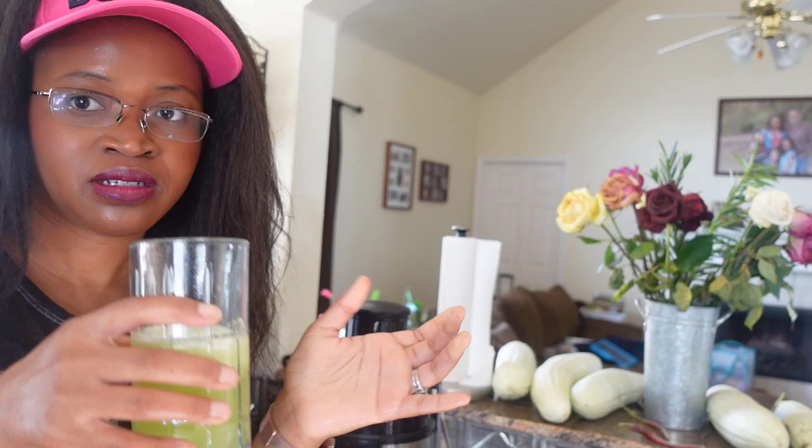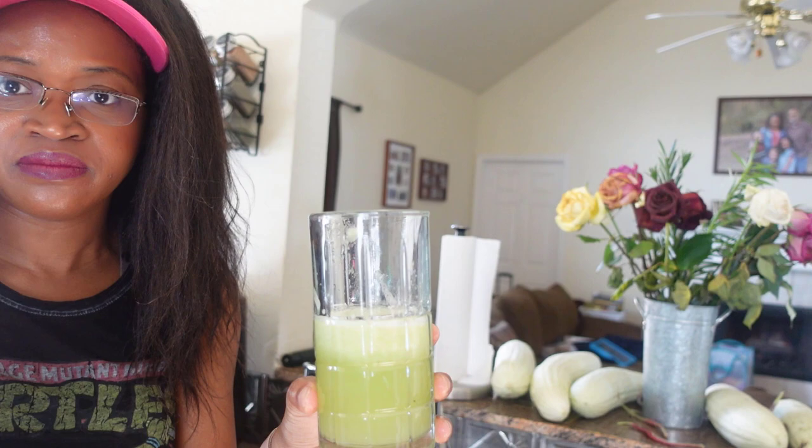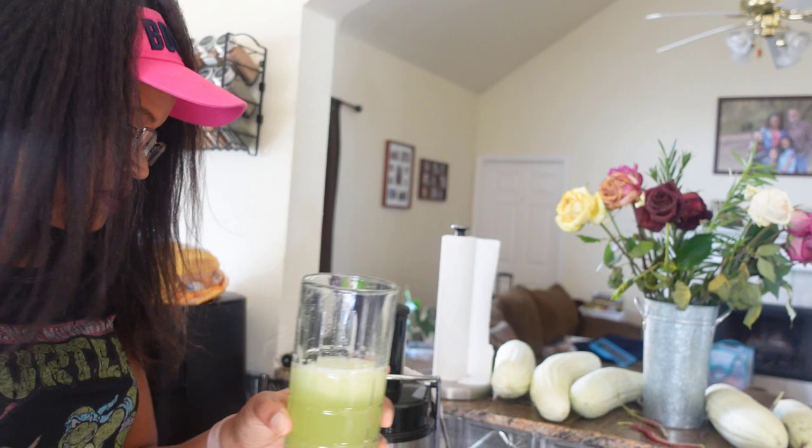Okay, y'all, I'm gonna try this, just the cucumber juice, see if I like it. Okay, I mean, it tastes like cucumber. Which, I mean, isn't terrible. I could drink it, probably with ice. But I juiced some apples with it.